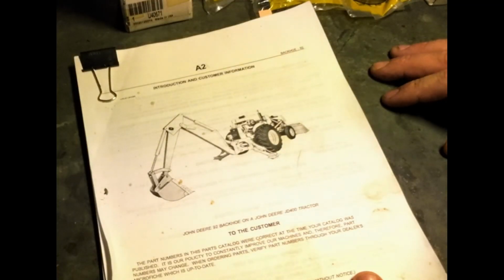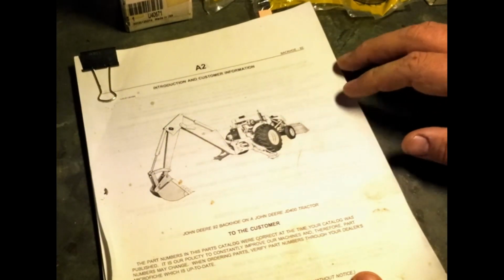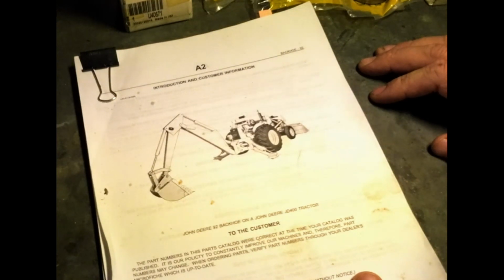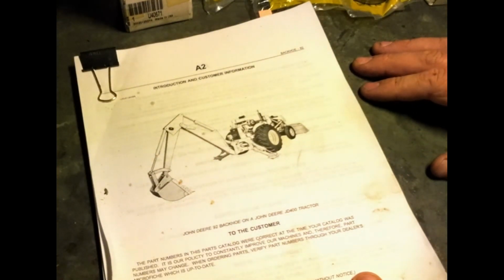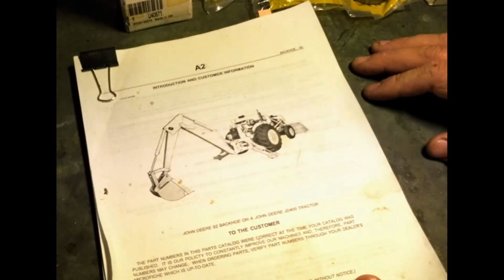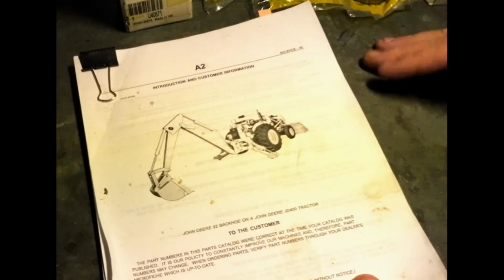So whenever you're doing repair work like I'm doing now, it's always good to be reviewing a component manual, a manual that shows exploded diagrams, what the part numbers are, etc. What we're reviewing today is the John Deere 92 backhoe model. The John Deere 300B came with a 9250 and a 9250A. I'm not too sure how the 92 model got equipped to my backhoe, but that's what we got.